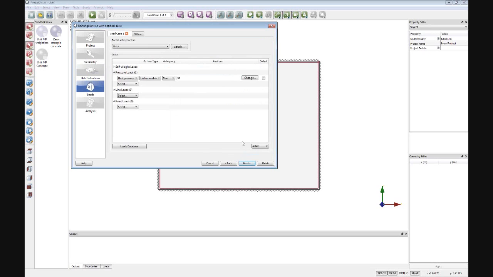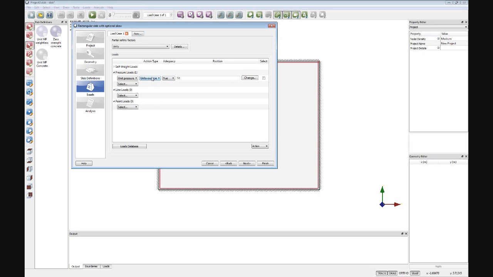So the next thing we want to do is, we've got a geometry, we've got the slab definition applied to it, we want to look at what the loads are, and for our problems here we can apply either self-weight loads, pressure loads, line loads or point loads, and we can either use ones that are built in, so we've got unit pressure, and similarly unit line is available if we wanted to use that, or unit points that are built into the software, or you can also define your own types of load, which we'll look at briefly later on.